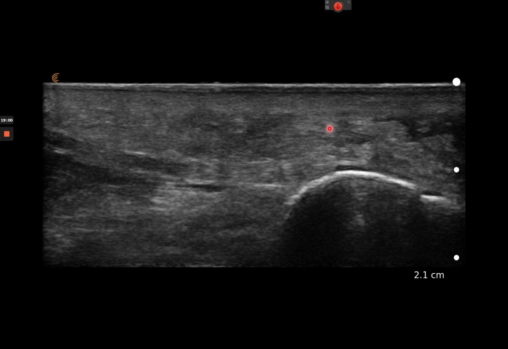Normal. Yeah. We don't see thickening of the plantar fascia. There is a bit of fluid in the fat pad through here, but that doesn't explain the patient's symptoms. The tiny little bit of fluid in there, right? But the bone's normal through there, fascia's normal through there. And she's actually not overly tender underneath the heel. So that's really helpful because I can rule out plantar fasciitis as a diagnosis.